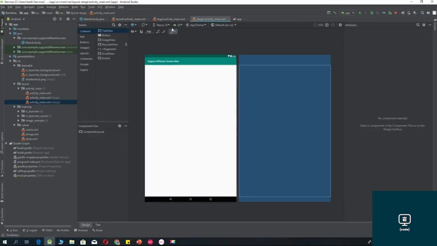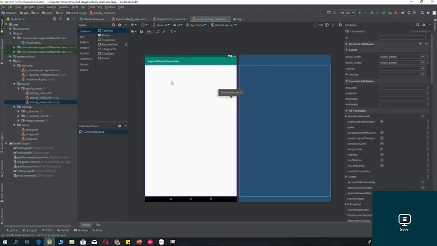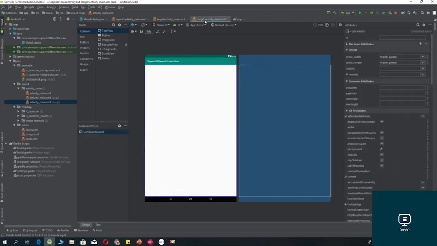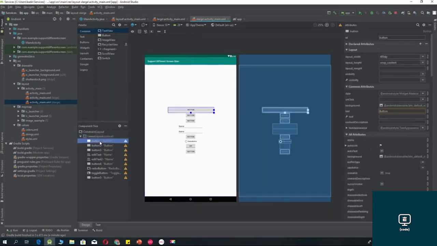And when I create this layout, Android Studio shows me this layout on the 10-inch screen. So I'm going to copy the design from the other layout and just paste it into the extra large layout. And when I use the same components on the bigger screen, they will appear small on the screen. So you should change the size of the components. And you can use the big size components on the big screen devices, obviously.